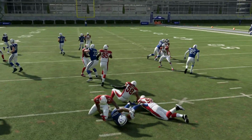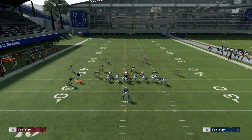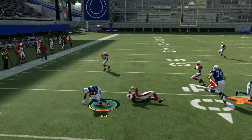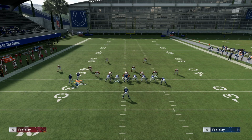There we actually do get blown up by Hicks. Our offensive lineman just got shedded, but I definitely like the motions. Just keeps your opponent thinking, and why not have it? You guys see, if I motion that receiver out, then a lot of times I should be able to cut it to the outside, although shed and a dive prevent it there.